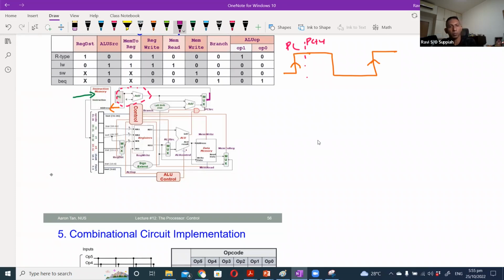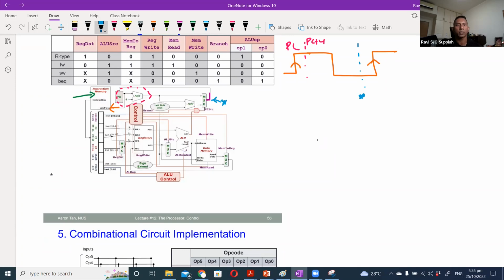Whether it's just PC plus 4, is it added with some branch offset, or is it a jump instruction, whatever. Whatever happens, I just need to make sure that this final address here is ready anytime before my next active edge of the clock. That is the amount of time you have.